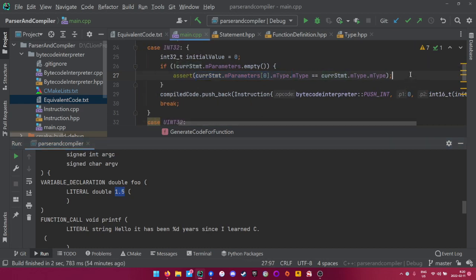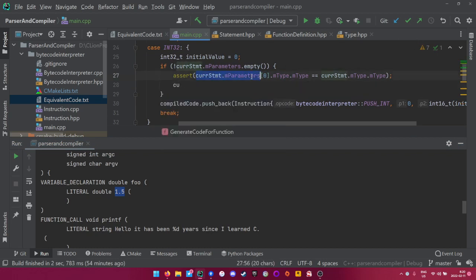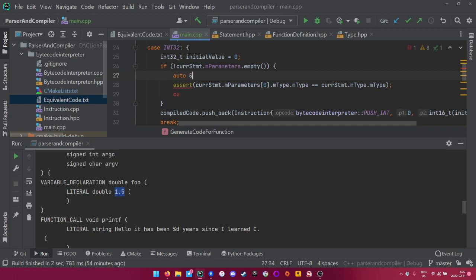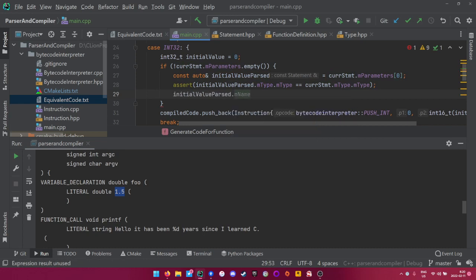So that means we need to do, let's see, initial value parsed, I guess is what we'll call this, just so we have less work. Okay. And now we say initial value parsed name.